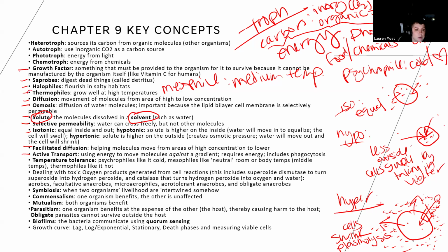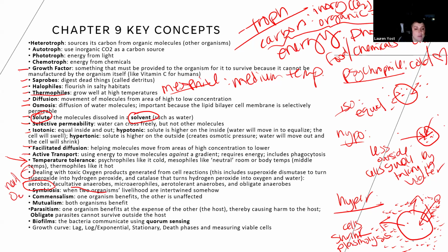Right, so back to this concept that we were up here, our mesophiles, our psychrophiles, and our thermophiles. This is dealing with temperature tolerance. And then also dealing with oxygen. So we would have our organisms that are going to be aerobes, obligate aerobes. They need oxygen in order to survive.